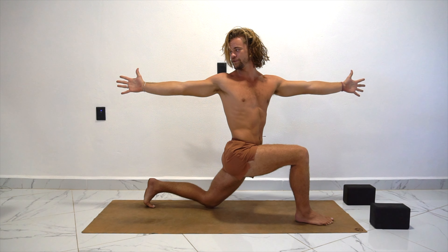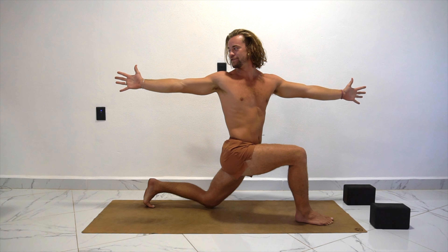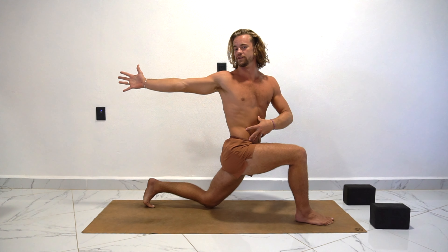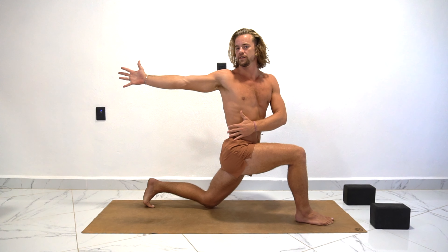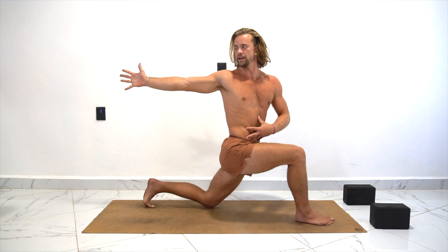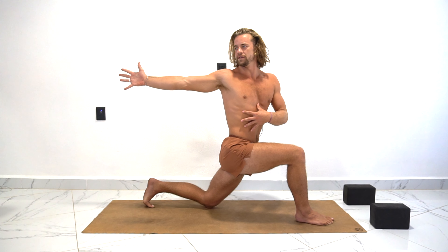So right here, first static pose — we're hopping right into it. I want you to see how your breath is doing as it enters through the stomach. Are you breathing just through the upper chest when you're in any sort of compression? Or are you still breathing through the lower body too? Nice and even — pulling in at that Uddiyana Bandha, that lower stomach area, but still breathing through the stomach and chest.